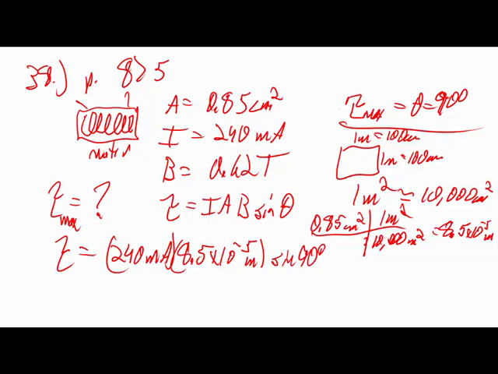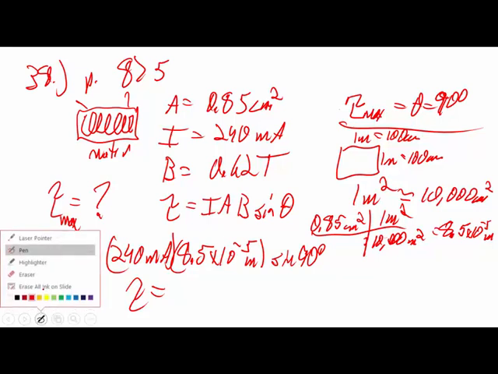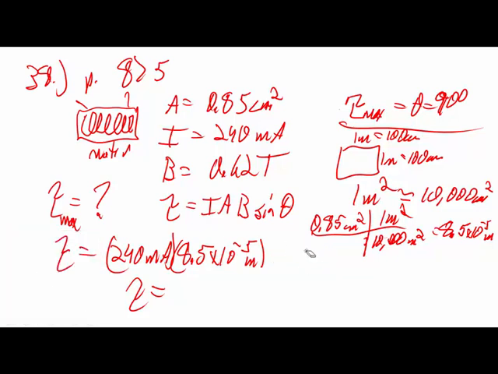And so then the torque is equal to what? All right, let's see what we get here. We get 240 times 10 to the negative third, that's milliamps, times 8.5 times 10 to the negative fifth times 1 equals what? Did I forget the magnetic field? Doggone it, I sure did. I'm sorry. I know some of y'all are probably yelling at me, hey, you forgot the magnetic field. I'm getting in a hurry, so it's 0.62 Tesla. There we go. Then sine of 90, which is 1.